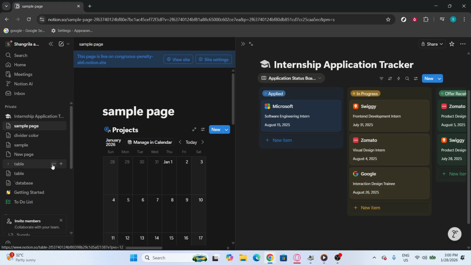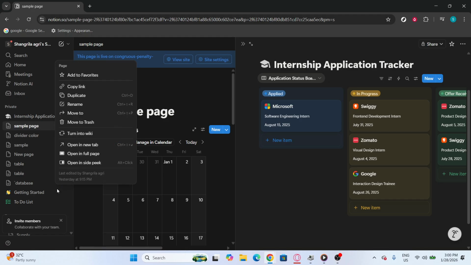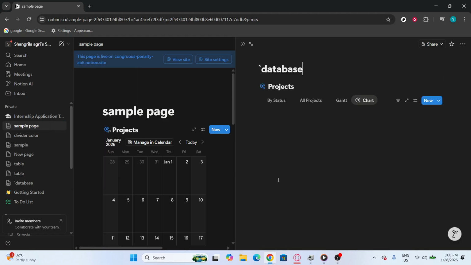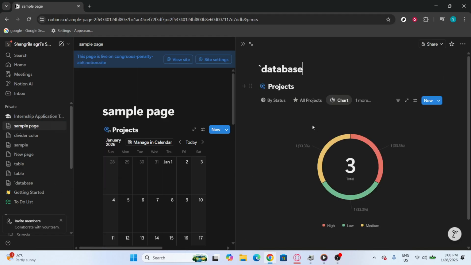To view database entries, you will need to click on the database link associated with your content. Doing this will display a list of available database entries. After the database loads, you can repeat the process of clicking the three dots for any entry you wish to preview. When you click on the three dots for a specific entry, select Open Inside Peek again. This will allow you to view the details of that database entry without navigating away.